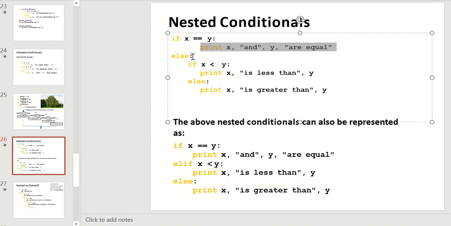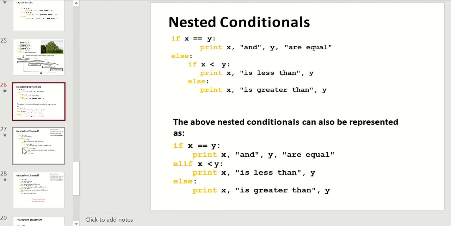And if it's true, something will be printed: x and y are equal. Else, if they're not equal, there's an if statement. If x is less than y, print that. Else, print x is greater than y. So this bit of code is evaluated in the same way as this bottom chunk. They both work the same way in terms of how they're being interpreted, what the computer is doing.